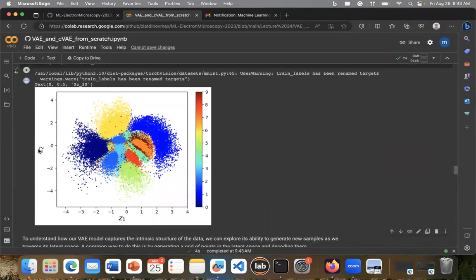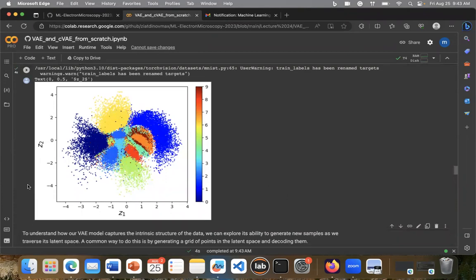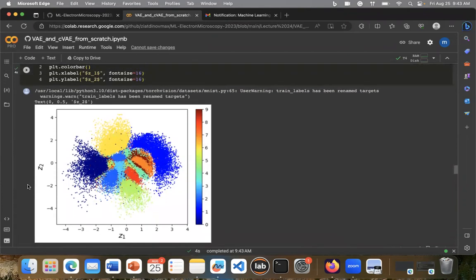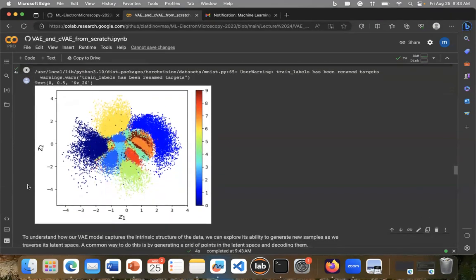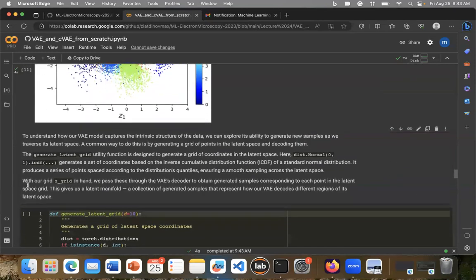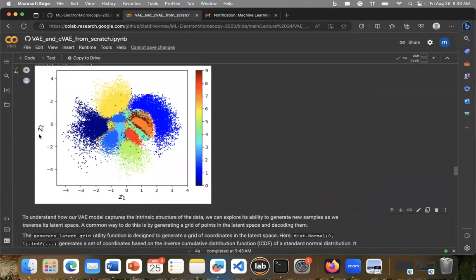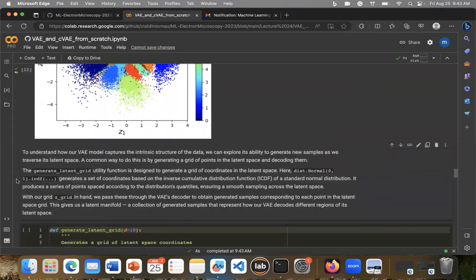So this is how our latent representation looks, and you probably saw it many times. Different colors here correspond to different digits. Again, you saw it many times using probably off-the-shelf codes and maybe some copy-pasted code. But here we created our own VAE, we created our own training loop, and we trained it, and now it is producing good results. Okay, so this is the latent space representation, the two-dimensional latent space representation.